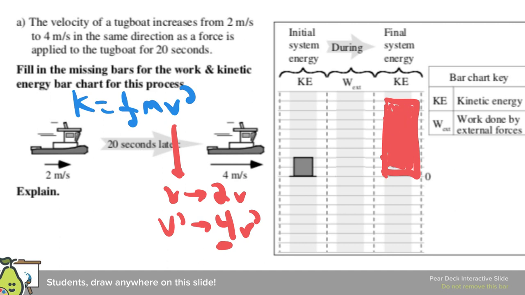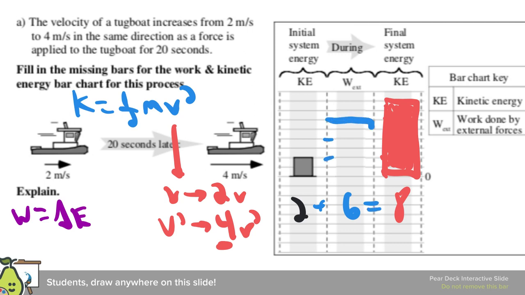That's our first thing. Our second thing is to remember that the work is the change in the energy. There's only kinetic energy here, so it's a change in kinetic energy. So if we end with 8 and we started with 2, then there has to have been 6, because these things have to go that way. So here we say 2, 4, 6, and we end up like this. So this is our energy bar chart for the circumstance they give us there. All right? It doesn't really capture anything particularly new. It's just a different way of visualizing what's going on.